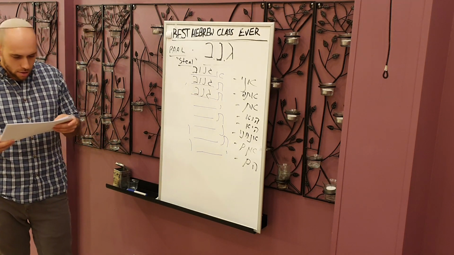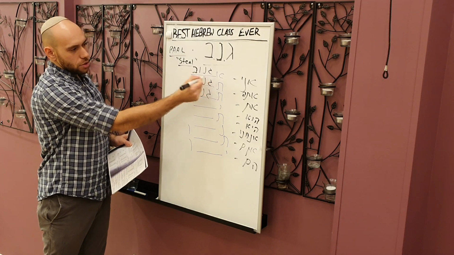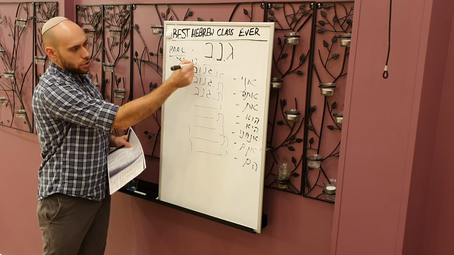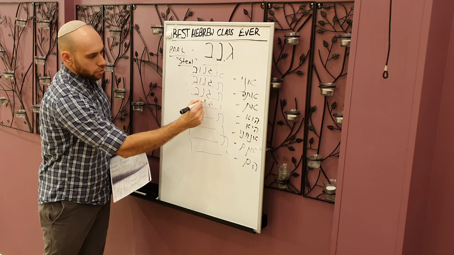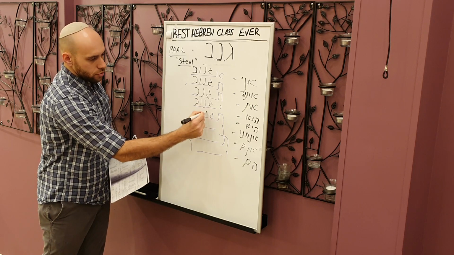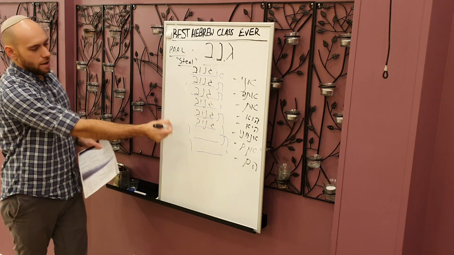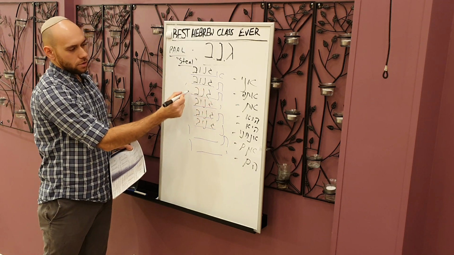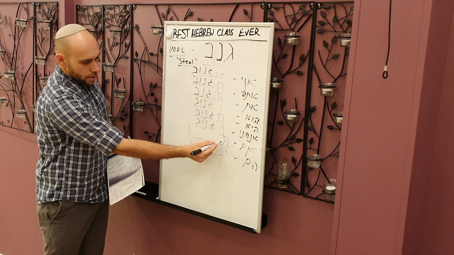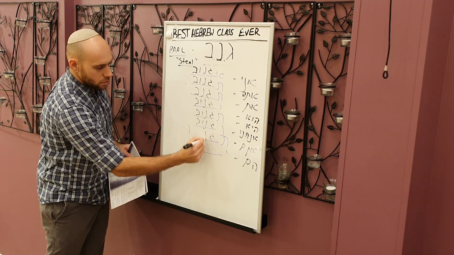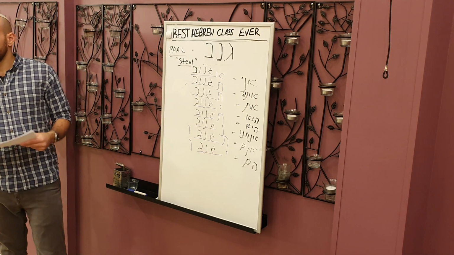So you can look at the chart to follow along. Wherever there's no suffix, it's just going to be prefix and gnov. You add the vav in there, right? So egnov, tignov, yignov, tignov, nignov. Wherever I have a suffix, it's going to be tignevi, right? The vav is not there. It's just tignevi, tignevu, yignevu. Okay?